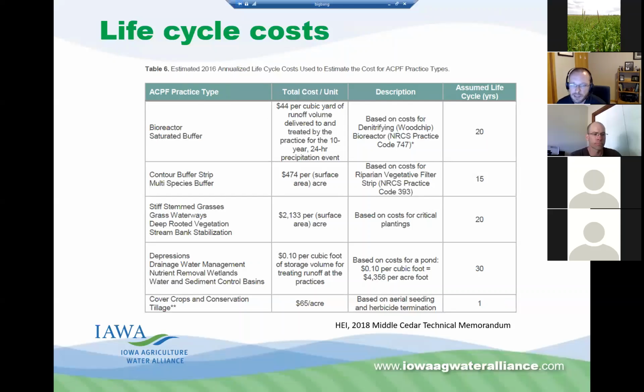So the basis of the cost estimation techniques we used for this project was a life cycle cost assessment. What that means is, when you see dollars attached to a practice, that is built upon largely research that was done at Iowa State that looks at the cost of that practice over its full life cycle. And you're seeing some of the breakdowns for the different types of ACPF practices here: 20-year, 15-year, 20-year, 30-year, 1 year.